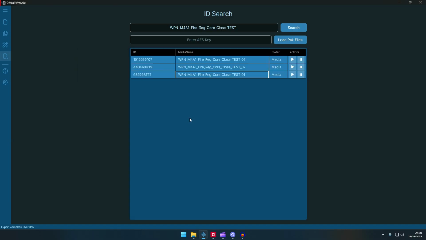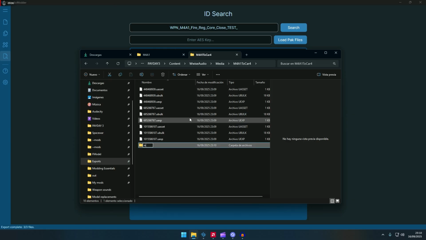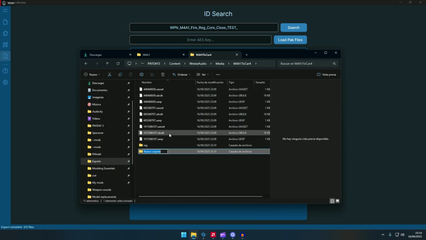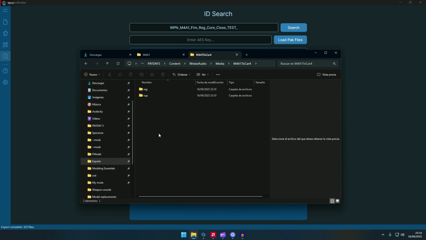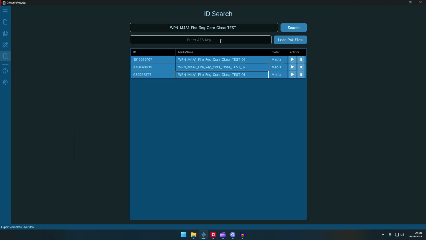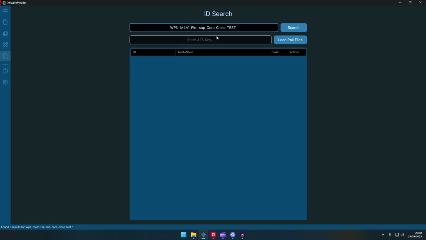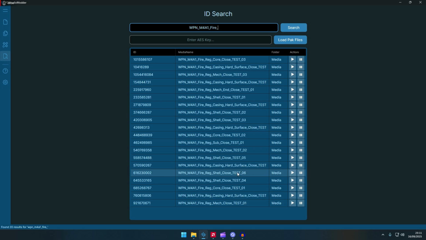And again, over here, I recommend you create 2 folders, a rec one and a sub one. Basically, one for the loud sounds, which are these, and one for the suppressed sounds, which we are going to find again. When you have this name over here, you only change rec for sub. If it doesn't work, we can just delete all of this, and we will have the suppressed sound.